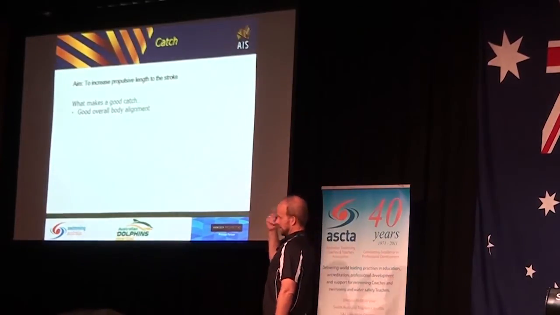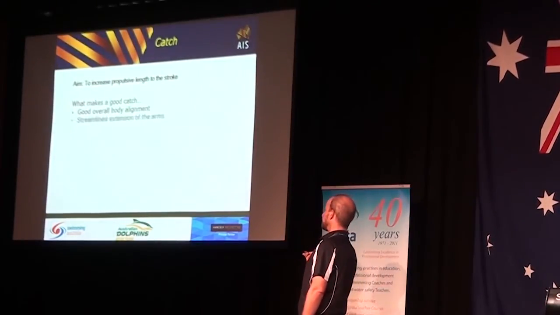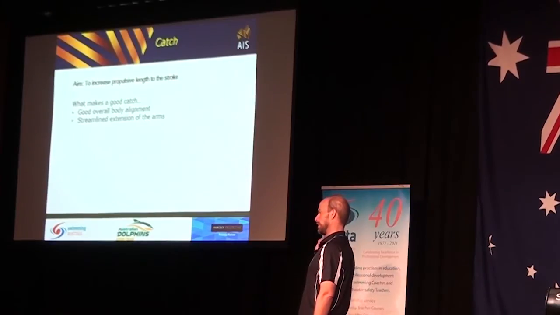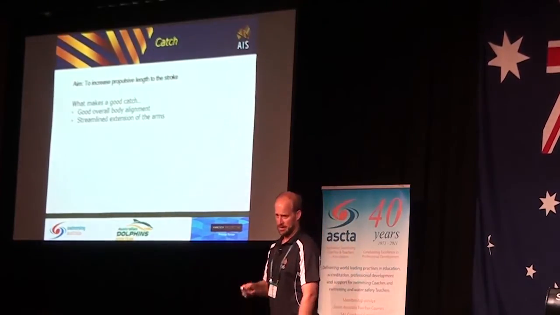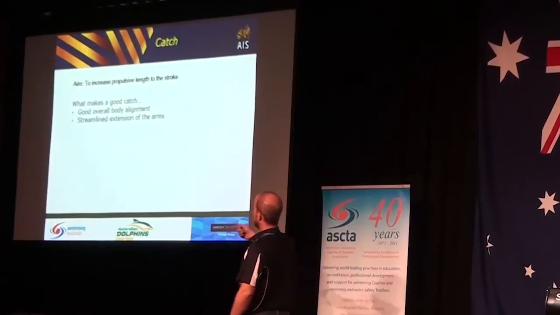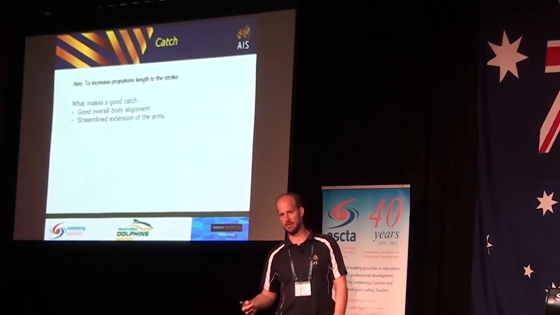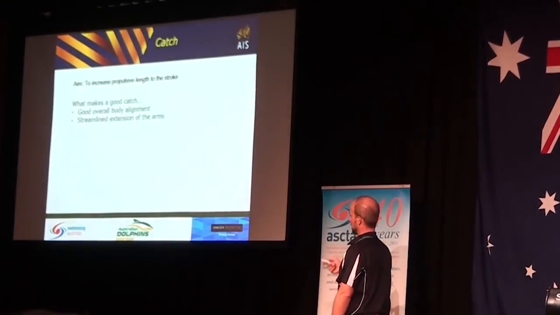So again, if I haven't hit that enough, good body alignment is always going to help. Because remember, the human body is not designed to swim, okay? Particularly the shoulders. Shoulders are really designed to exert force from here down, okay? When we're up here, the shoulder's designed to reach. That's what it's there for, okay? Not designed to generate force. So we've got to have good alignment or optimize our alignment so that we can get good force production without causing injury, okay? So that's where that kind of comes in.